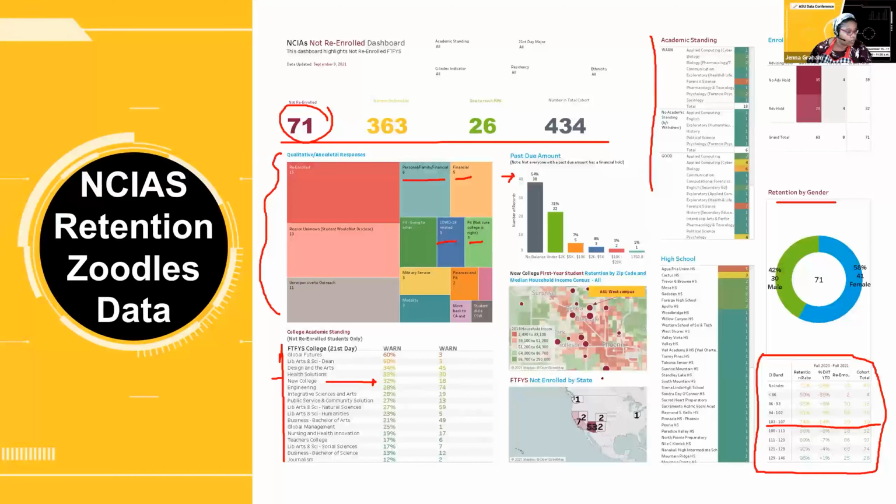And as we move across, we can look at not enrolled by state, and we can even look at our high school. Are we having some issues with retention by a specific high school? And here we've got 5 students from Agua Fria. What do we know about those districts, that area? Specifically last year with COVID, where these areas were hit hard. And Avondale, where this high school is, was one of the areas that was hit hard. So starting to look at the retention data in different ways.